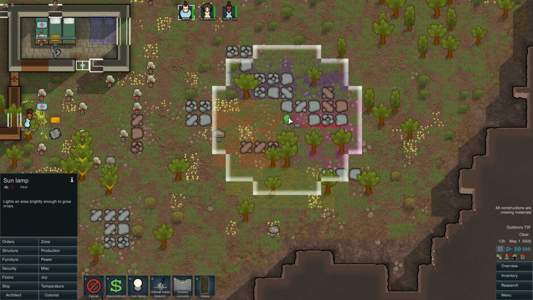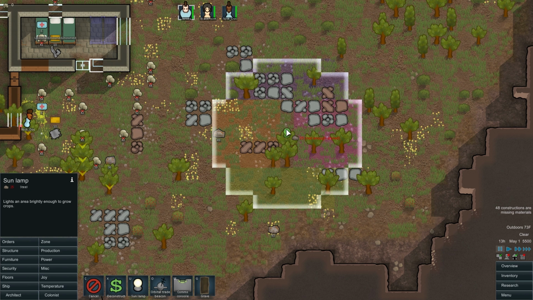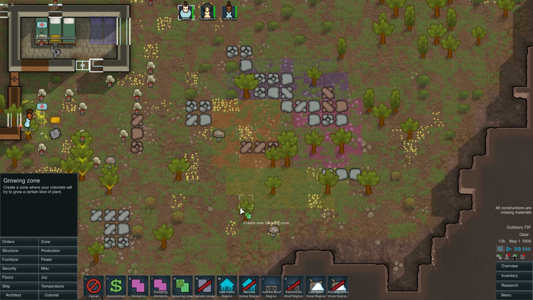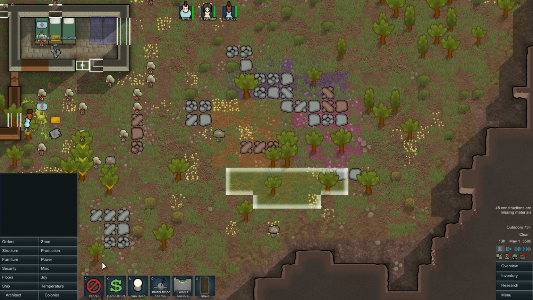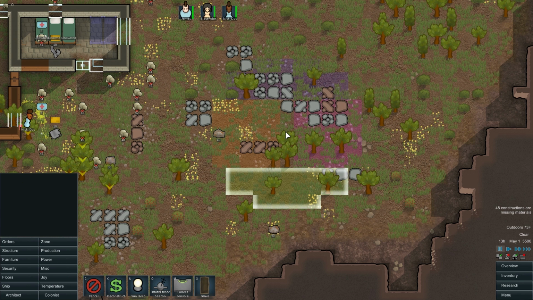Alright. So you put that right in the middle. Nope. That's wrong. I'm sorry, guys. I really want to get this right, though. Delete. Delete zone. That should be good. It looks right to me.